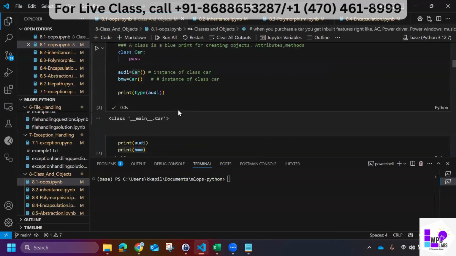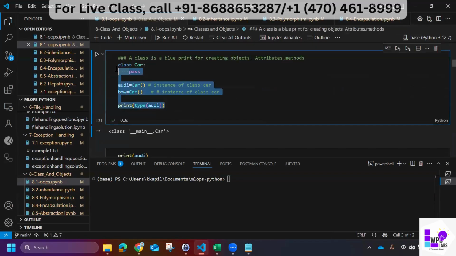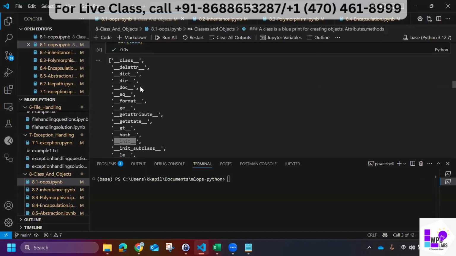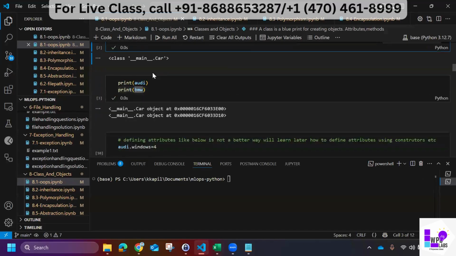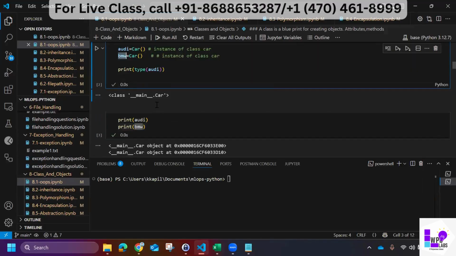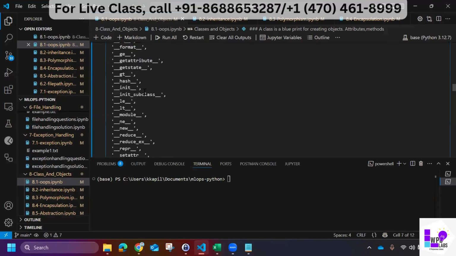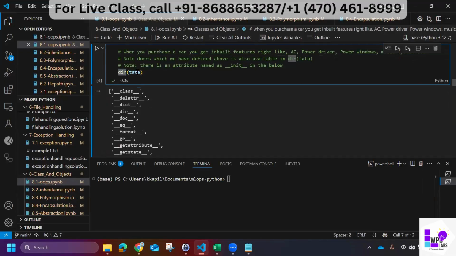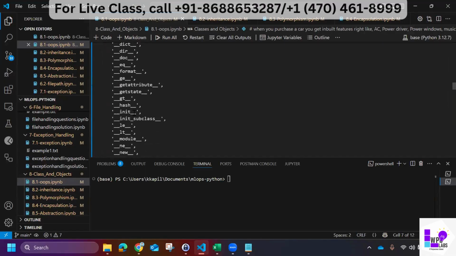If I go with our first example, whenever I'm creating variables, audi and bmw, I haven't created any constructor here. But by default it has a property of constructor. With dir we check the properties of the object, right? So by default, whenever you create an object, it will have a constructor property. We are just customizing it.